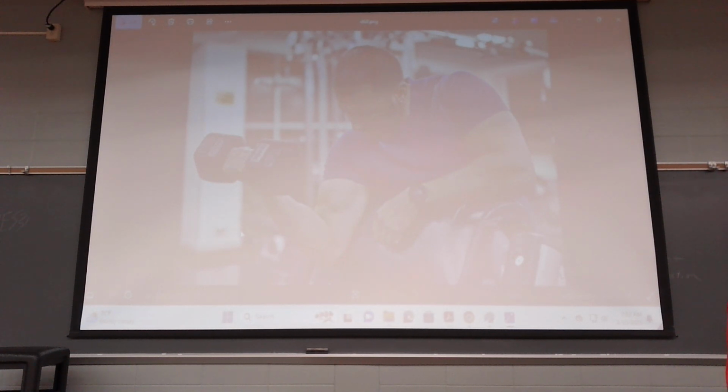If he starts to lower the dumbbell down, his position is still flexed, but the motion would be extension. He would just be less and less flexed as he gets closer and closer to anatomical, right? If the dumbbell goes up, still flexed, you would have flexion. So a full range of motion would be flexion from anatomical, extension to anatomical, flexion from, extension to. And that's how we would verbalize it.